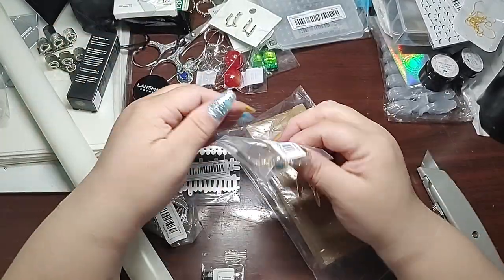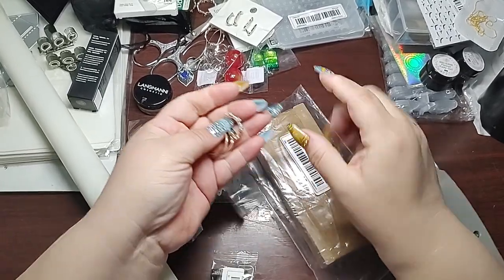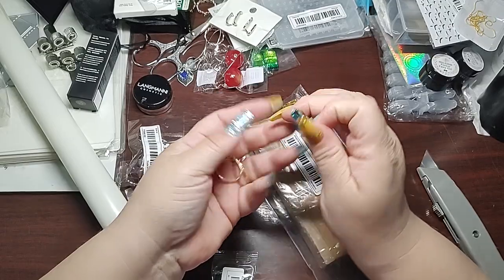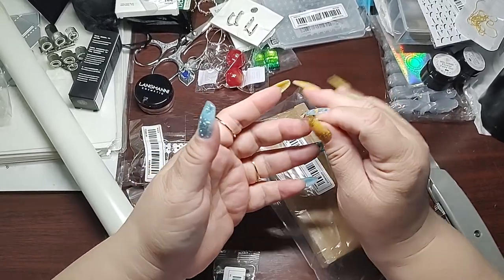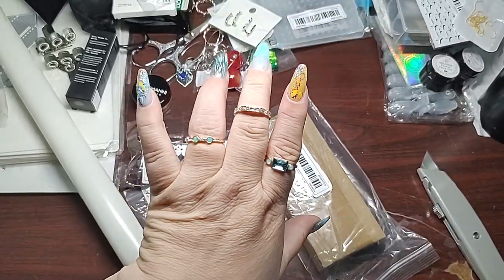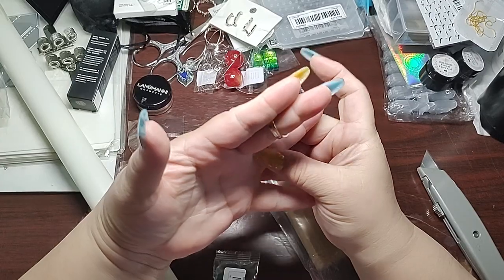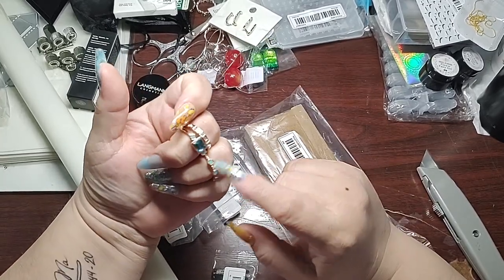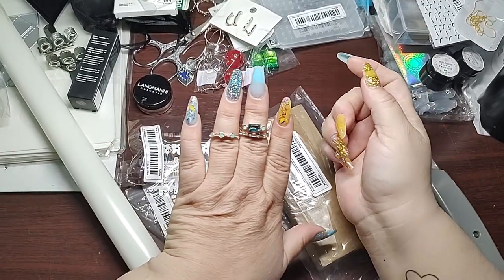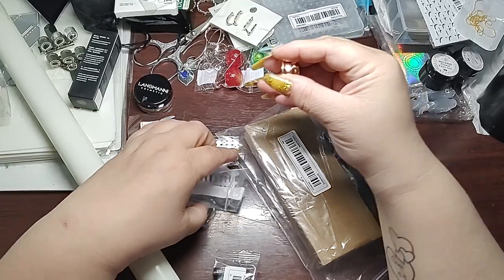I got some more rings because I want to have rings, but again, limited in size. Sometimes I buy them because maybe this is a little bit of a try to fit, but not quite. So I'm going to put them on so I can show you. There are three in the set. It is what it is. For videos, for pictures, I can deal with it. If I want to wear them, I'll have to add those little plastic rubber things you put on the backs. I think they actually sell that on Temu. Don't they make my nails look fabulous? Look at that. Woo! Anyway, you've got to have some nail bling.